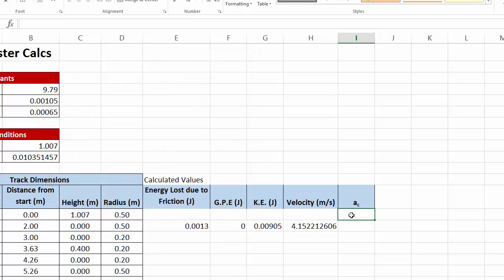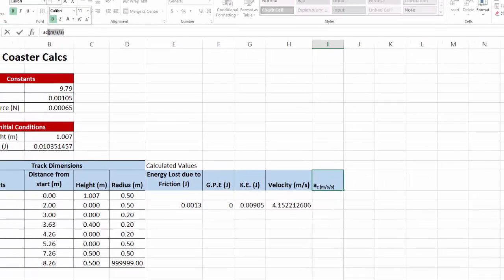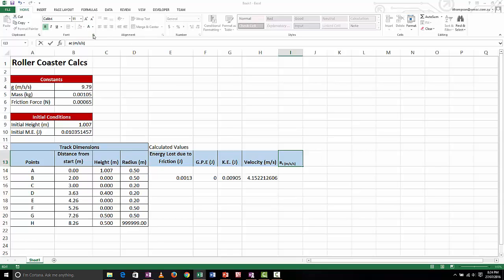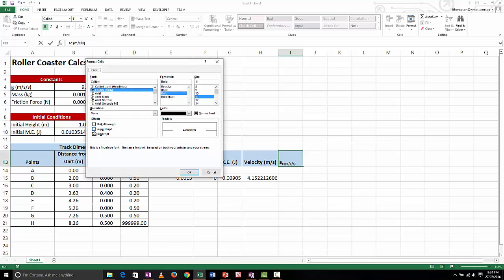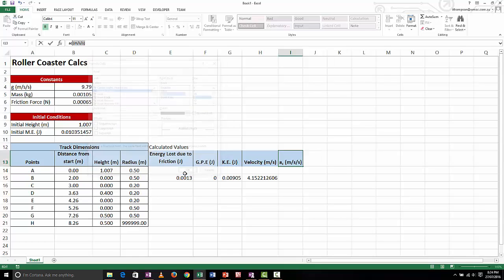All right. So centripetal acceleration, and I need to make that in meters per second, and it's been painful. Okay, let's select meters per second. Go to font again and make that so it's not subscript. Okay, and finally we've got that right. So centripetal acceleration in meters per second. Maybe it would have been easier just to write centripetal acceleration.